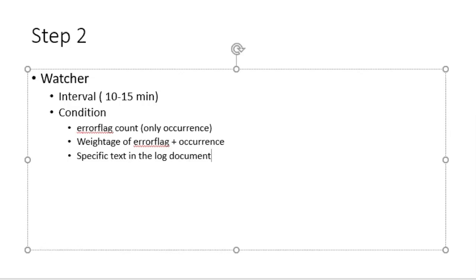People never look at the occurrence or anything. For example, mostly the web service teams can write a statement like "this web service down" or "this web service up." So from the log file, if one of the web services is down, we can immediately trigger the alert. So this is specific text based.